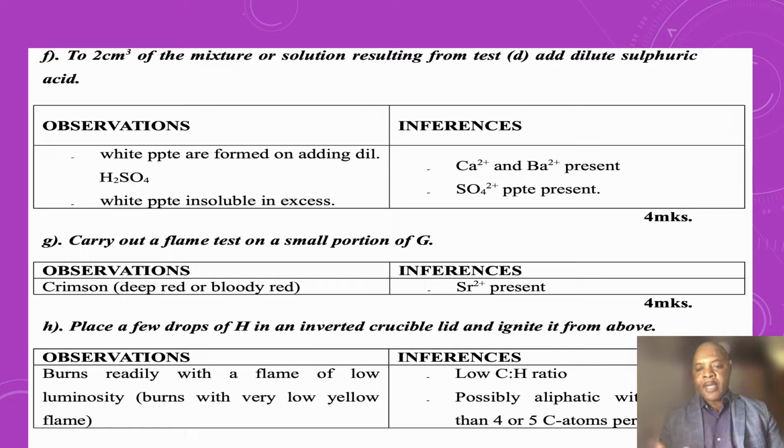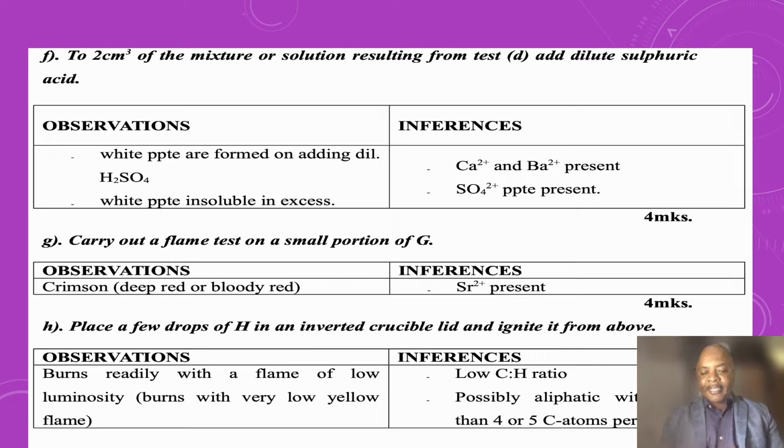Use nichrome wire, dip it into hydrochloric acid, and then use it to pick up or carry some of the salt. When you put it into the salt, it will carry some salt on it. The little salt that attaches to the nichrome wire is placed beside the blue section of the flame, the blue flame of the Bunsen burner. From there, you can observe the color of the flame.